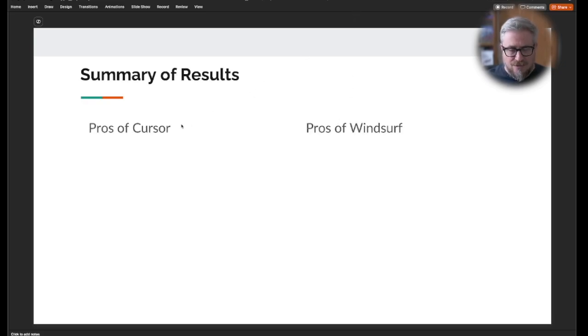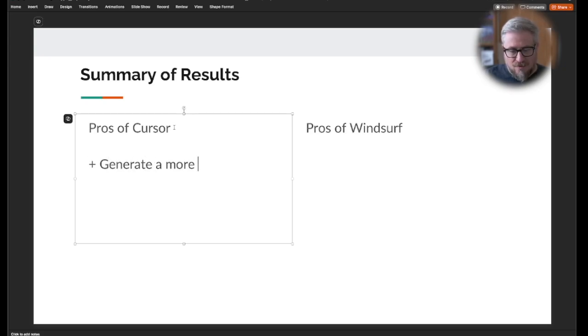All right. So I would say pros of Cursor were that, equally across both, I was able to get up and running pretty quickly. But I think that Cursor was able to generate a more stylistic, finished product.